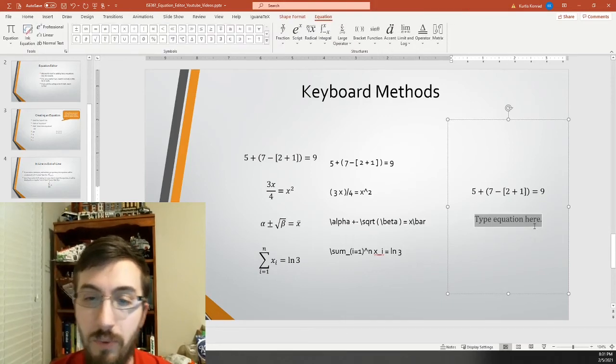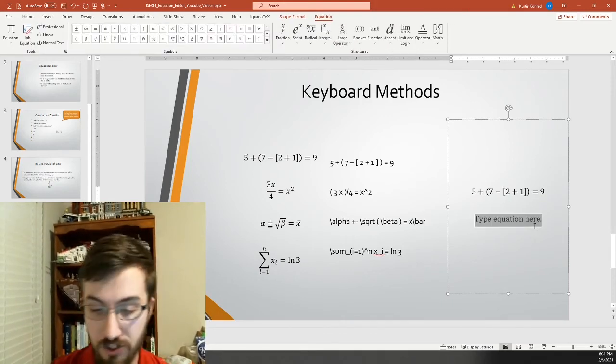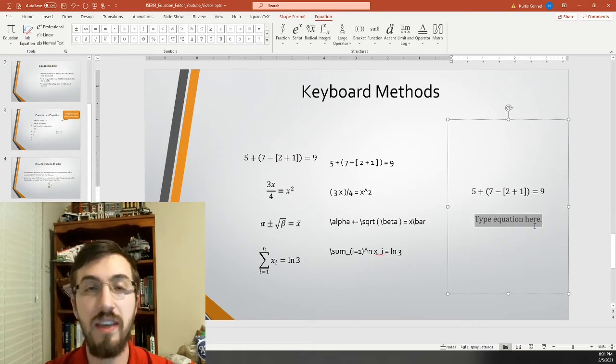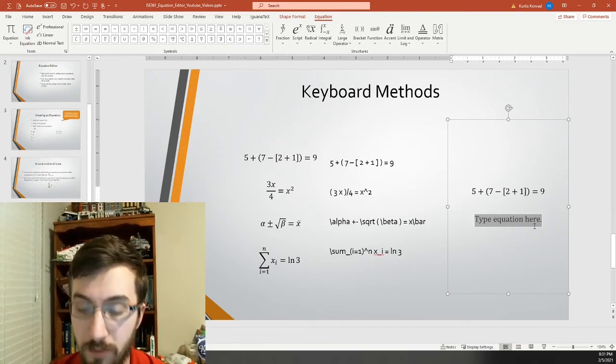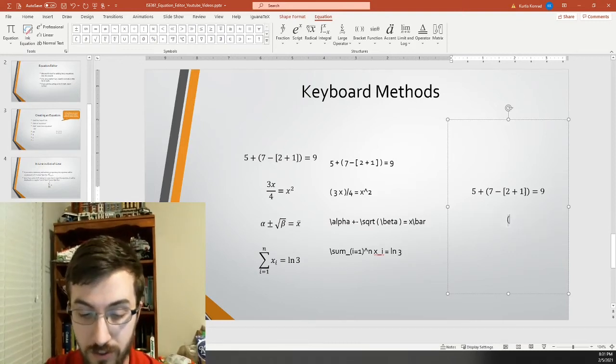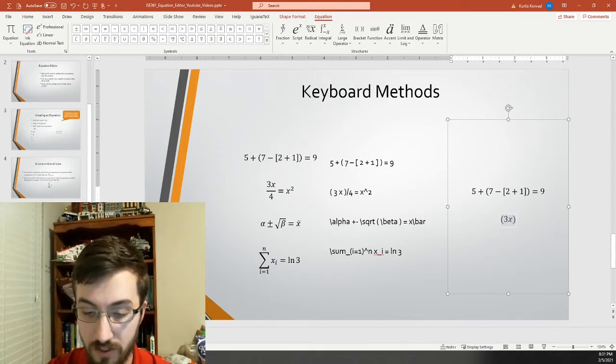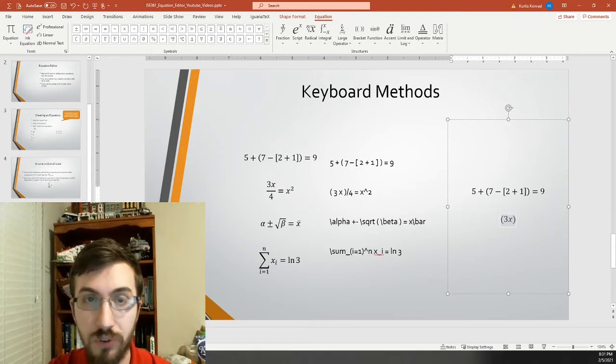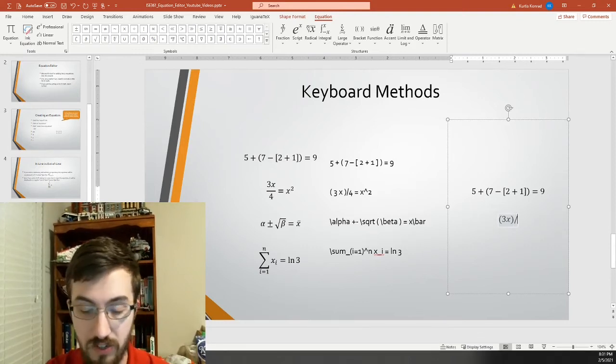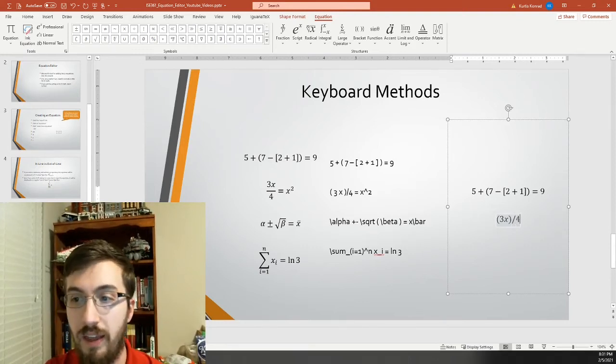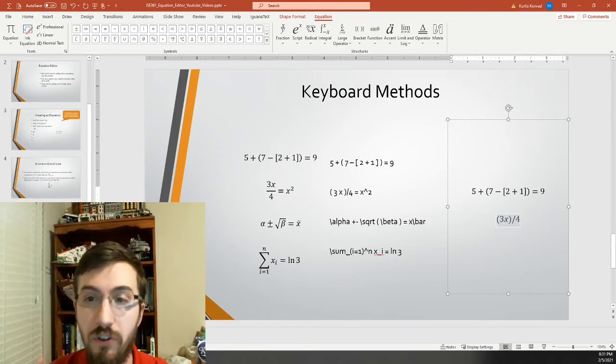Now let's look at this next one. So if I want to get a fraction, what I can do is the thing that I want on top, right, the numerator piece, I'm going to put in parentheses. So I'm going to say parentheses 3x, and then I'm going to type just the forward slash, right, the standard division key, and then 4. And now, here's the critical part.